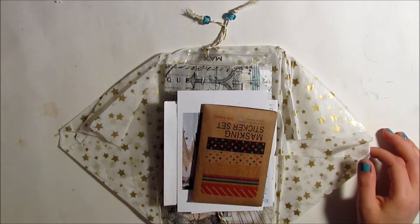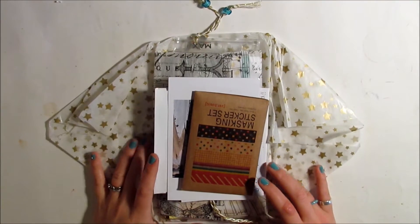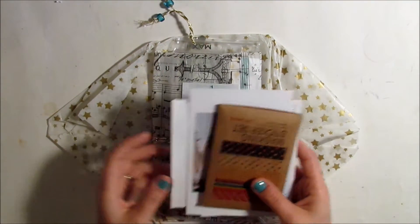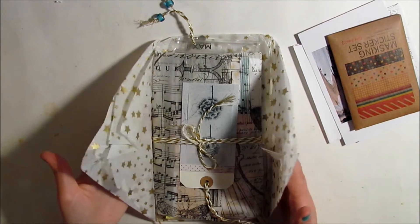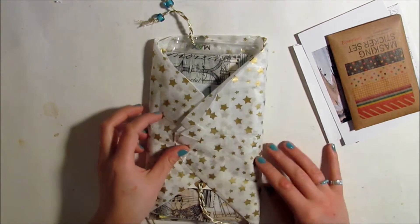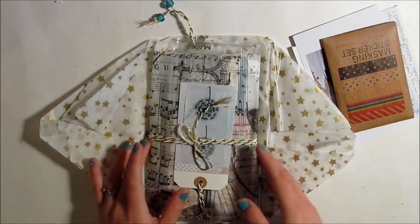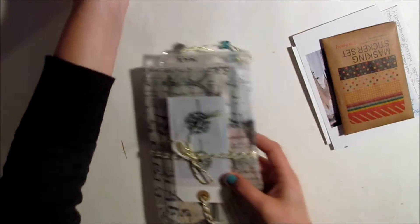This is an incoming pocket letter I received from Nick in the UK. It took a really long time to get here but we're both super happy it finally did — I think it probably got lost in the mail. Her envelope was brown paper which I really like, and she decorated it with some washi and patterned paper. She wrapped everything in this really cute star tissue paper which I will be reusing.